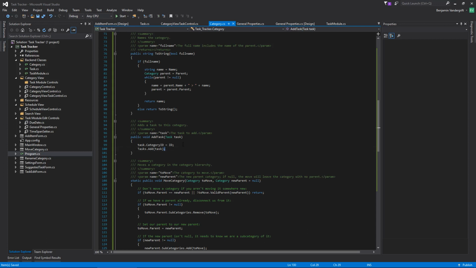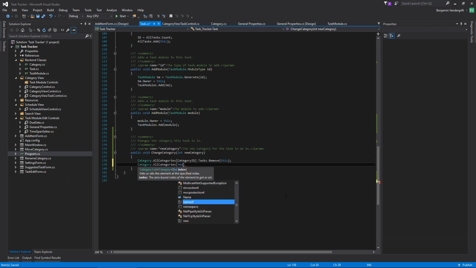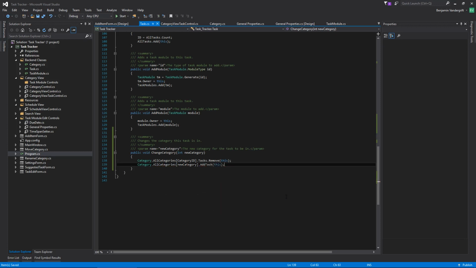Now, all that does is just assigns the category ID and then adds the task. Okay, so that's not a problem. And then category, all categories, new category, dot add task, this. Okay, so that should hopefully sync things up. We'll find out in a second.